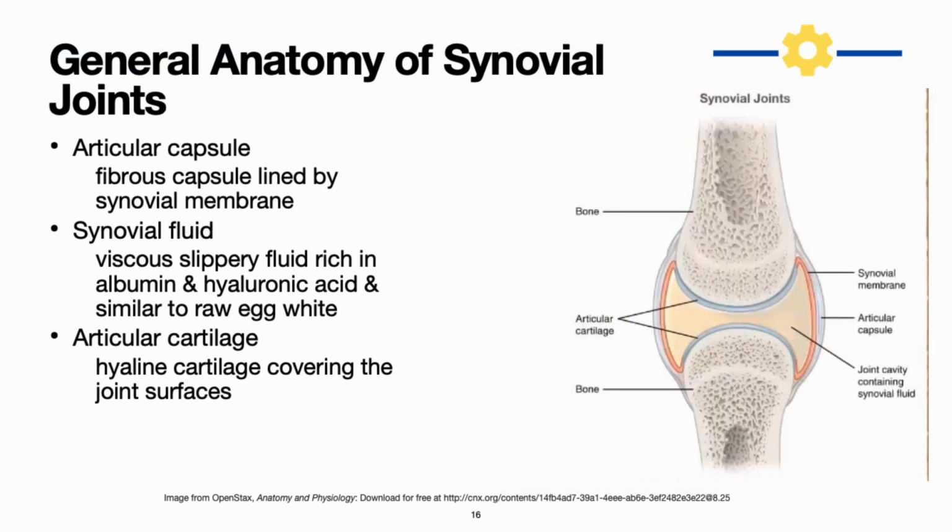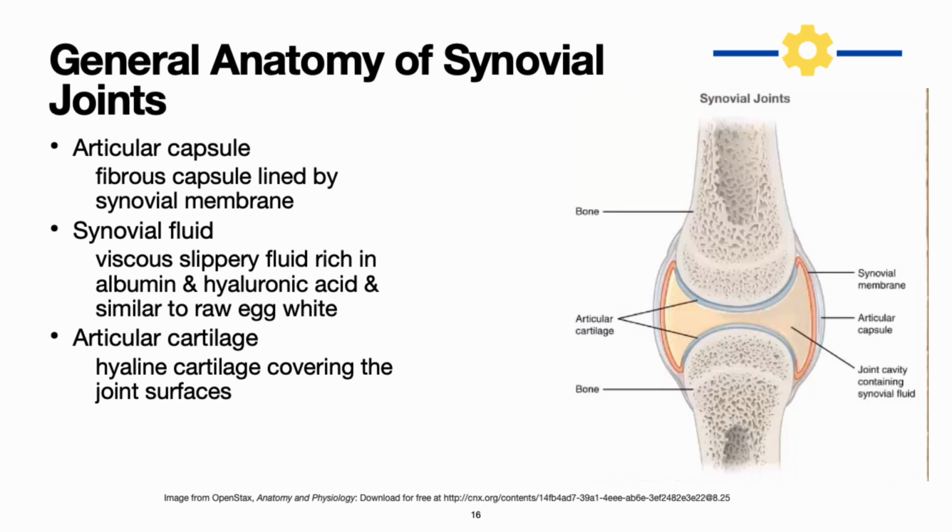So let's start by taking a look at the general anatomy of synovial joints. When we look at the specific joints in the body, we're going to see that all synovial joints have these same basic features. Although they may be very different from one another, we see these same basic features. The first, as I said already, is the fact that there is some joint space. So there is space between the bones. It's an open space. It is filled with fluid, but there is a space between the joints.